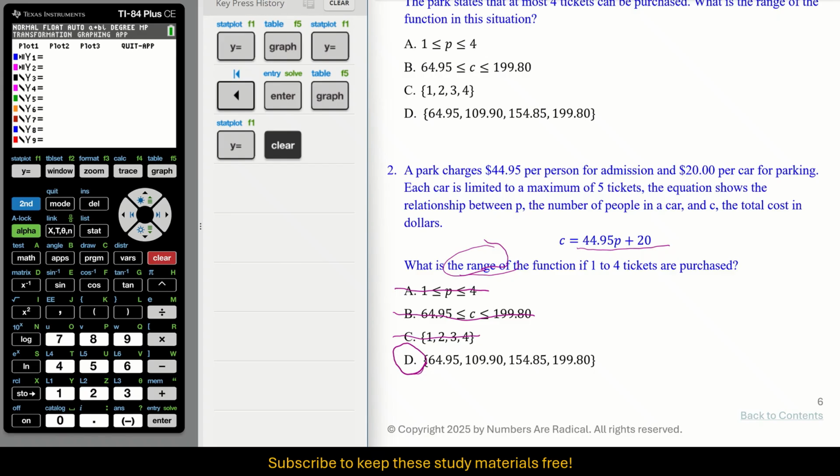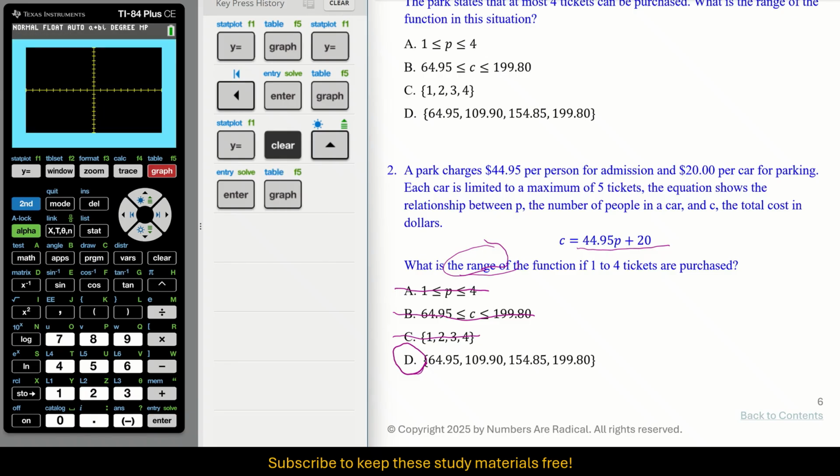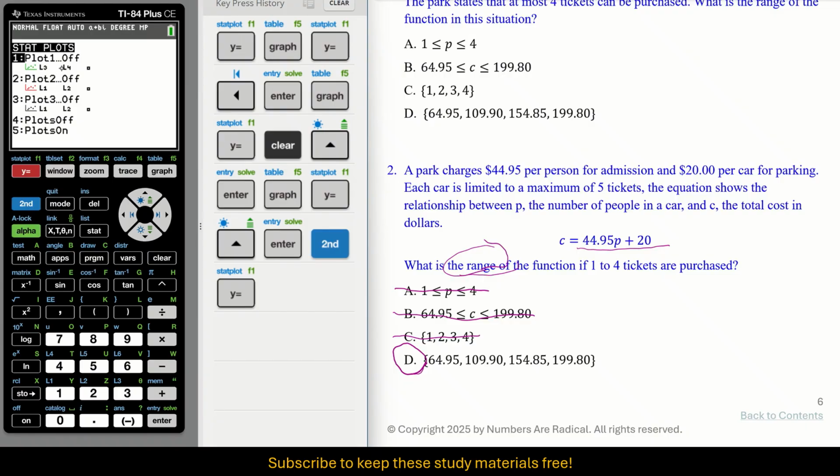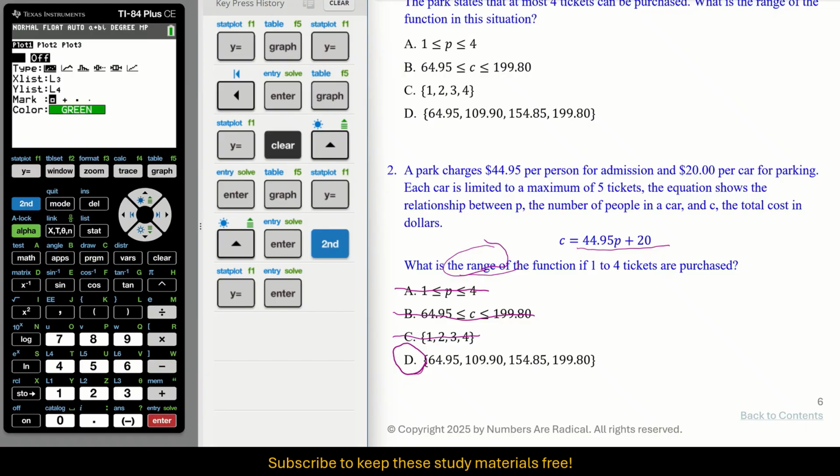set. Okay, now, before I enter it, I always go up and make sure that my plot is off. And it is off, and I can turn plot on and off. Watch what happens. I push my graph and you don't see it because of the zooming. Thank goodness. But if I zoomed, you might see those dots from it. It has some dots here. I'll go ahead and enter to get rid of it. Now you could go and look and see what you have in there by saying second Y equals, and there it is. Okay. And it is verified off. I push enter. And that's what you would see. You would see green, but it would be from a list that I have in the background.